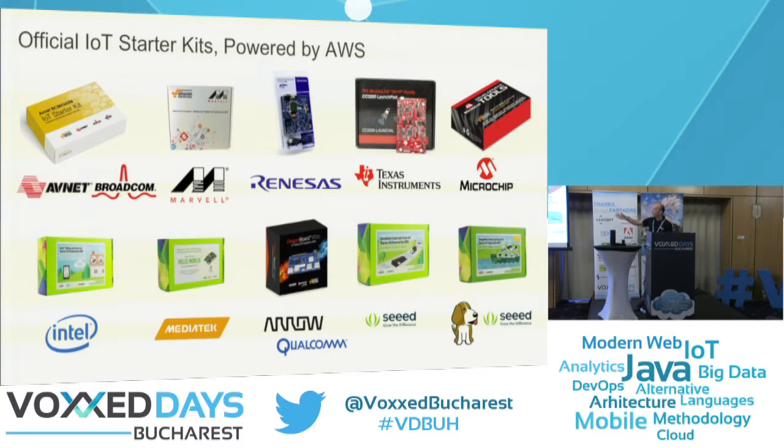Or you can start with some of these kits that are available on Amazon.com, sometimes difficult to ship to Europe. These manufacturers have made little boards that are preloaded with the AWS IoT SDK, so they're easy to use. Today, I brought with me one of these, which is the Intel Edison. I have just a little light sensor attached to it. I also have a little grove kit; if you like to play with devices, you can plug this little board on top of it, and then plug in a bunch of sensors like temperature, humidity, motion sensors, etc. That's super easy to play with if you're not strong at electronics, like me.